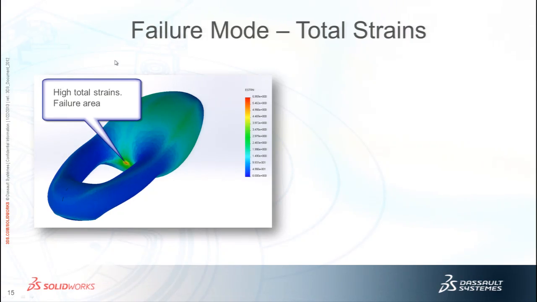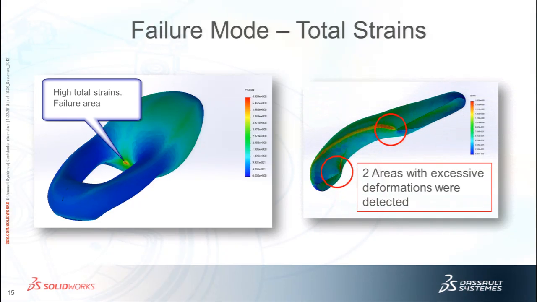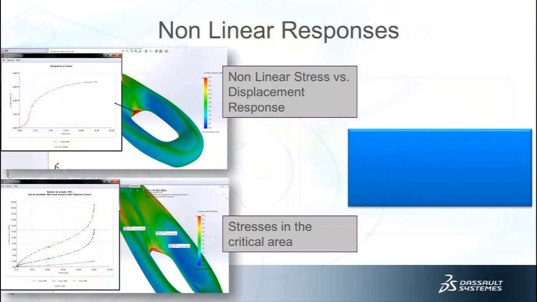Many times customers ask me, okay, how can I see how the finite element breaks? But it is not necessary to find this. Only if you see that the total strain is over some limit, you know that there you have a failure. These are the 2 areas that we identified.